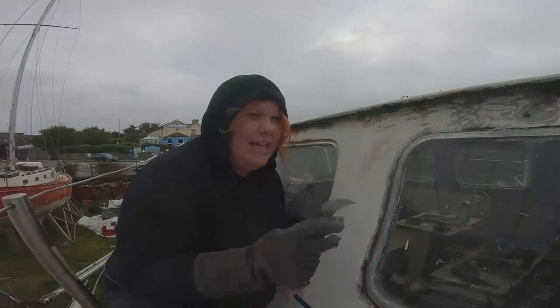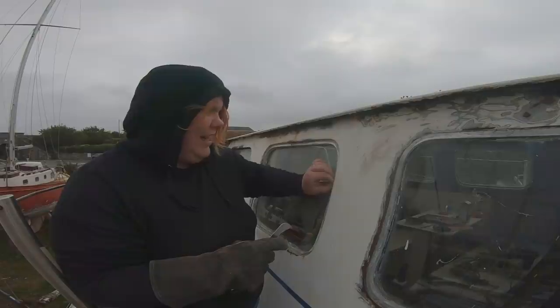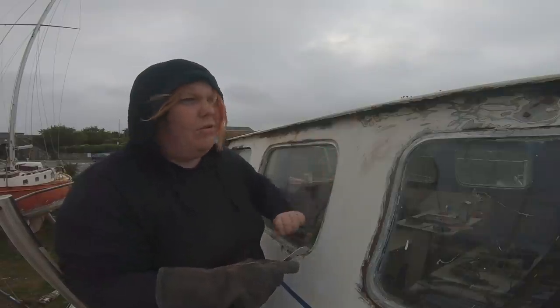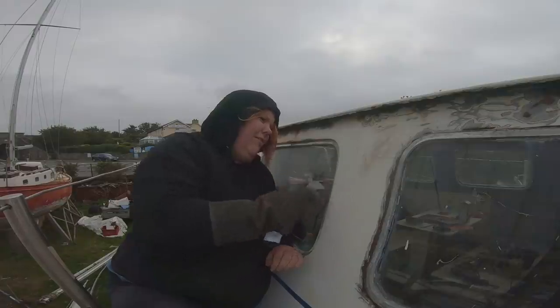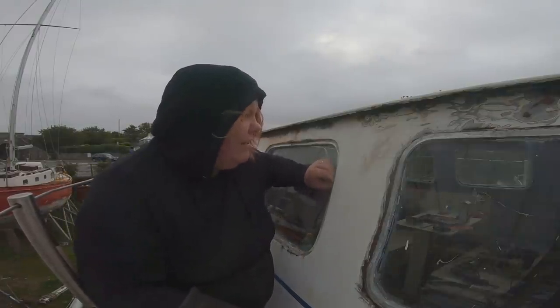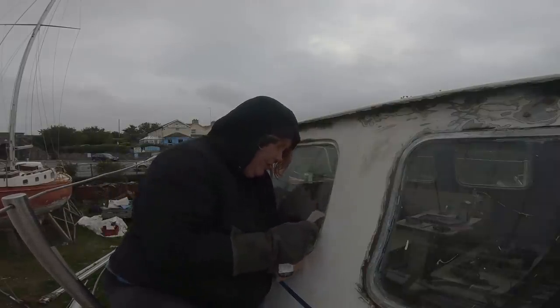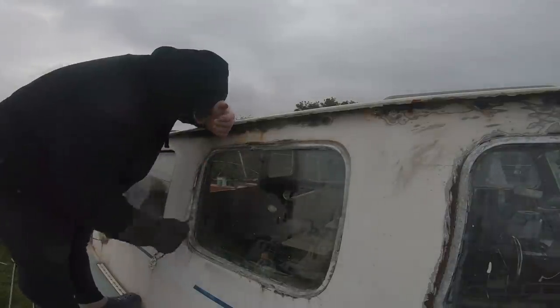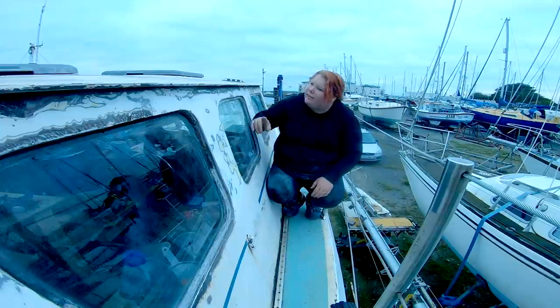So it means that these two on this side can stay in completely. I just need to clean up the old sikaflex and butyl and stuff and paint round the window frames, and then I can put sikaflex and butyl, whatever we decide to use, in there. So slowly getting there with the prep of the pilot house.